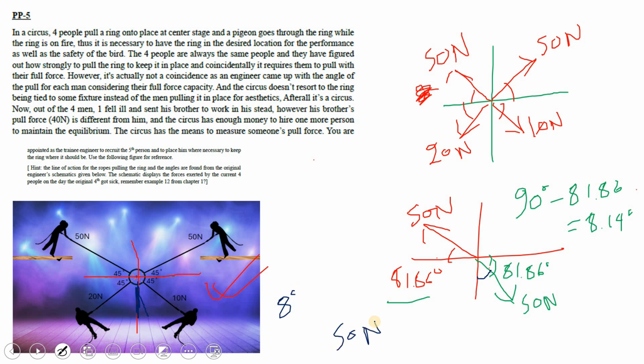So the new guy must be pulling from here. He can either lay down, or we can shorten the height of the rope so he can stand upright and have the pull on the rope. So your job is done. Your job was to figure out how much force the guy must exert and at which angle. The rest of the things are going to be done by the talent of the circus.